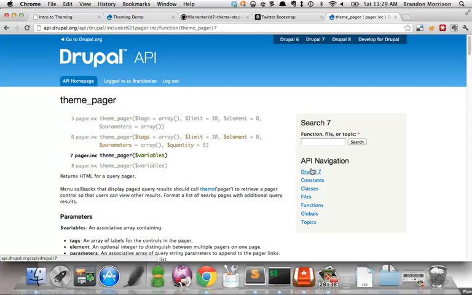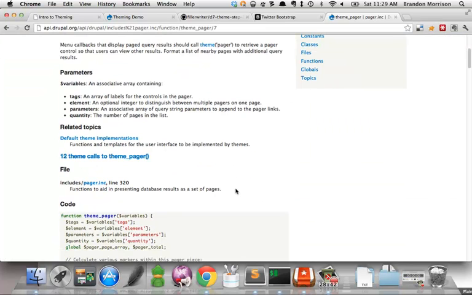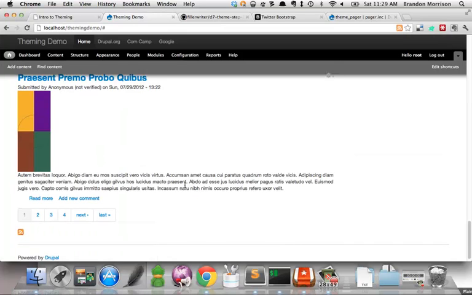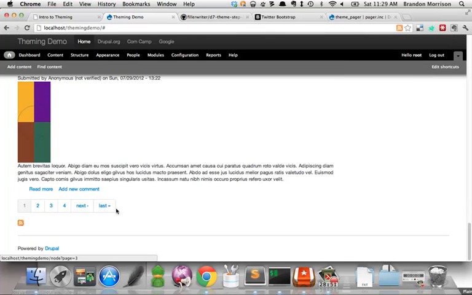So what Drupal provides is a module called Theme Pager, and Theme Pager returns a render array that describes the pager, and the pager in this instance is this guy right here. So it's what we use to step through multiple pages of content in Drupal.